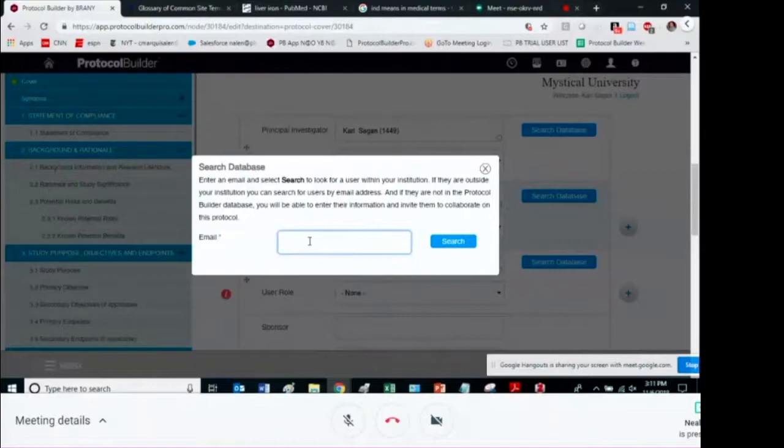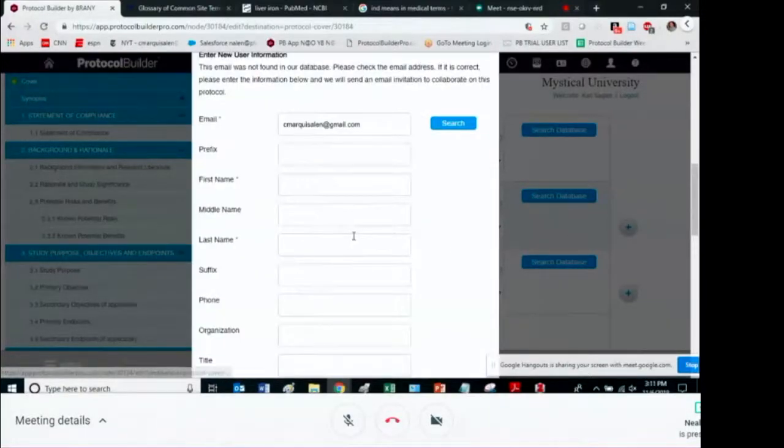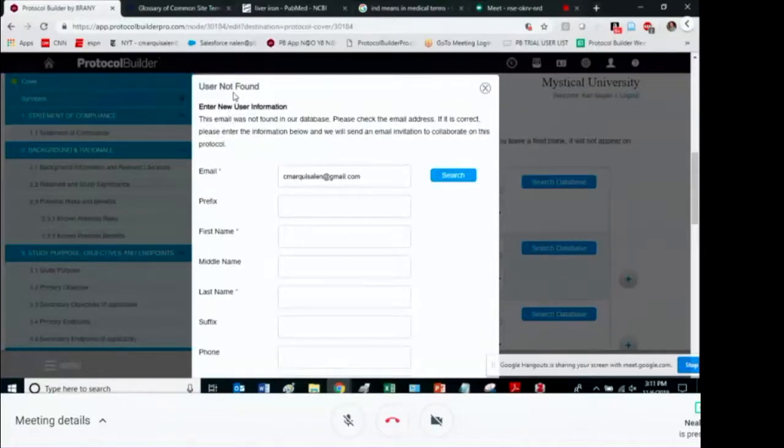If it's an email it doesn't recognize, it'll give you the opportunity to add that person to your study, and you are allowed to do that. Cooper's allowed to add anybody they need to add as part of a study. So if you have an investigator in Nairobi that needs to be part of the study, you just go ahead and add them using this method. You would type in their email, hit search, and it's going to say, oh, you're not found.